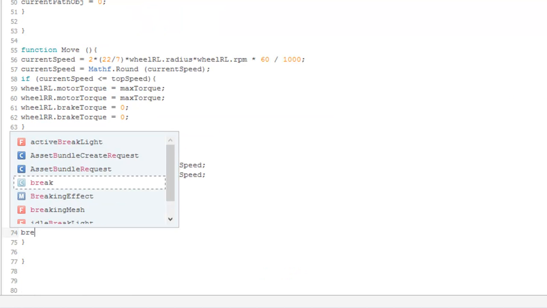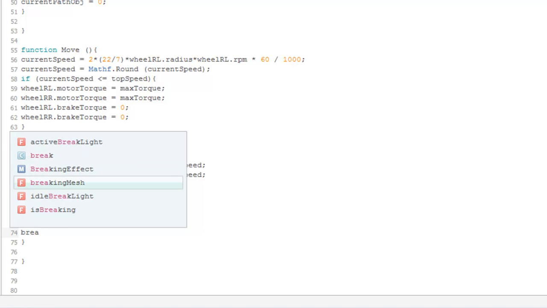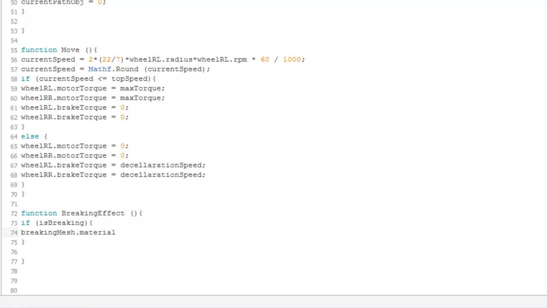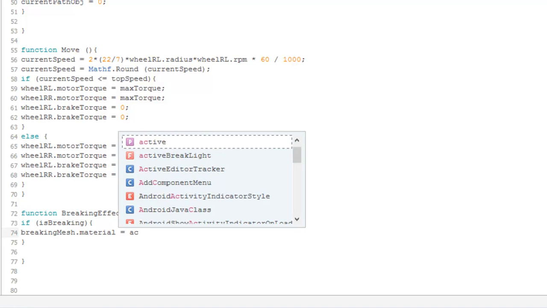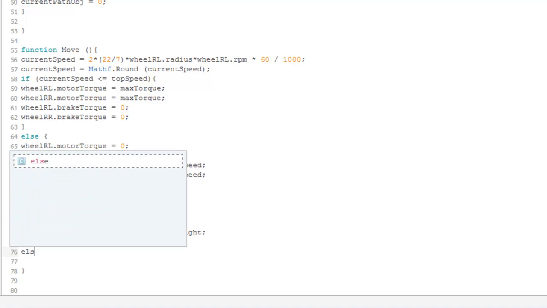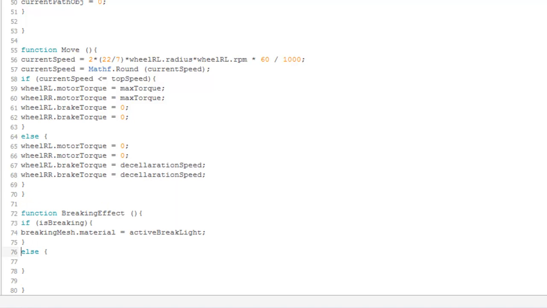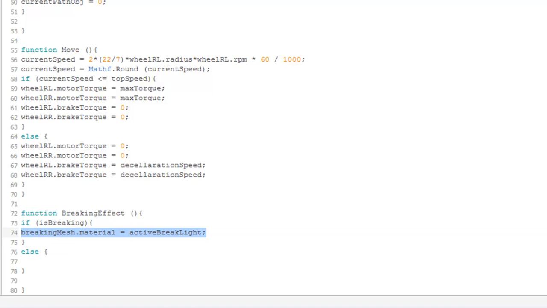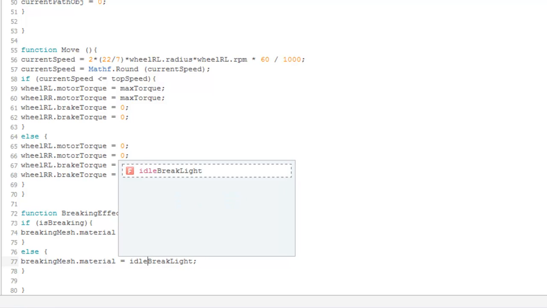So it's gonna be braking mesh dot material is equal to active brake light, and else, set the braking mesh material to idle brake light. There you go. So that's pretty much it.